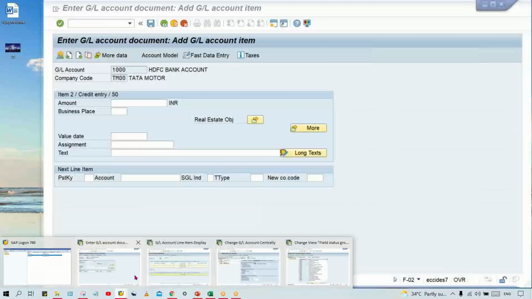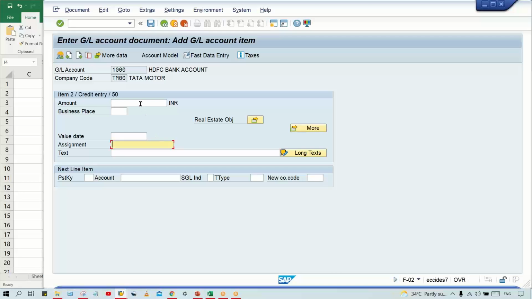So with the help of field status group, in the sense field status variant, we are going to control the fields here, right? And why are multiple field status groups required? Because we have several GL accounts, right? And for certain GLs, different settings or field status are required. This is called screen layout, right? Look at here, for 1000 this field is there. For GL number 4001, this field is not there. So there is a change in the field status for GL account 4001 and GL account 1000, right?